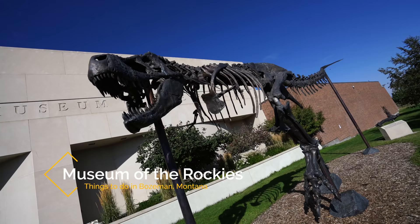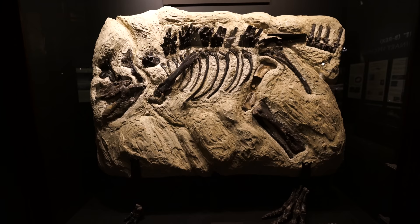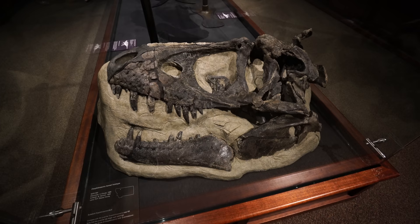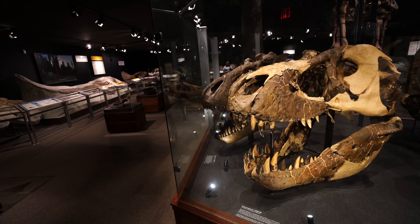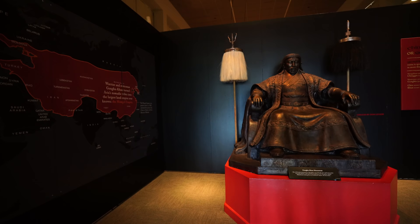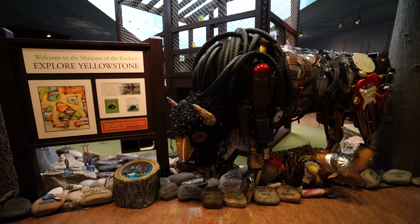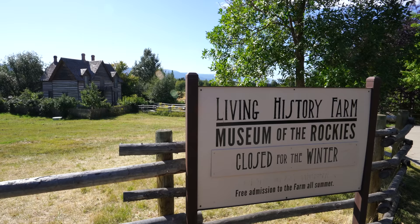My first recommendation is the Museum of the Rockies. It's a Smithsonian museum in the heart of Bozeman that has one of the best collections of dinosaur bones I've seen outside of a major metropolitan museum. While it is relatively small, it's still very impressive with a full T-Rex skeleton and lots of skulls of different dinosaurs at different stages of their life. It also has rotating exhibits — when we were there, the exhibit was on Genghis Khan and it was fascinating. There's also a children's play area on the second floor and a planetarium you can visit with your admission ticket. Bring the whole family and visit this spot while you're in Bozeman.